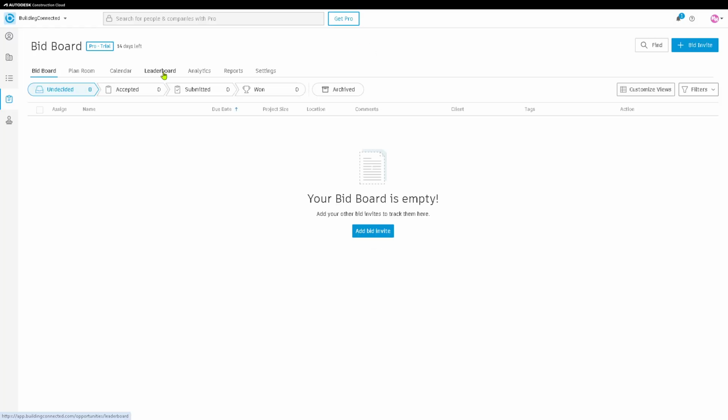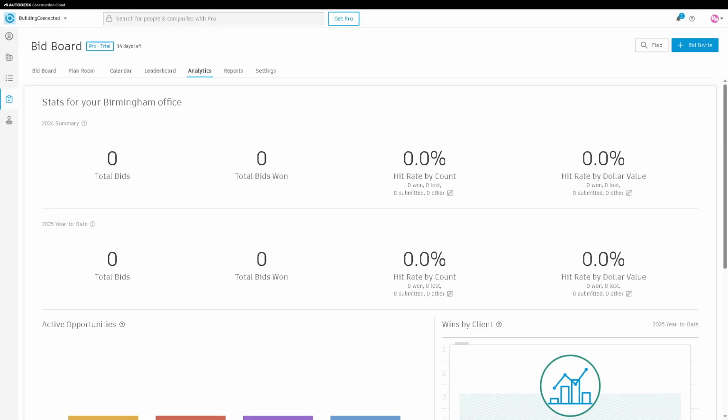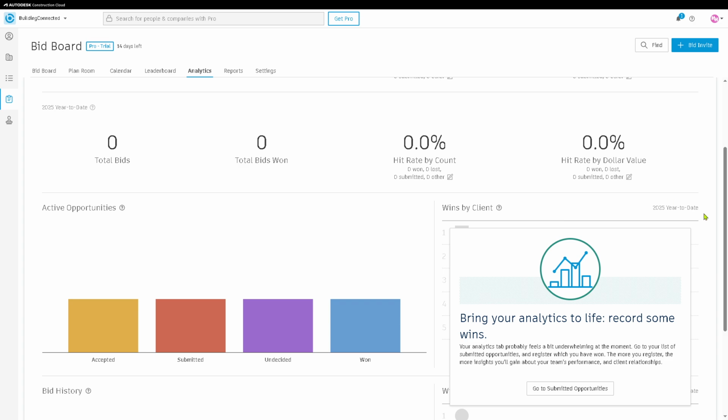And when we go to the leaderboard, this will give you a performance snapshot of how you and your team work against other bidders in the network. Okay, you can find bids and see how often you win or lose bids. You can benchmark your responsiveness and engagement compared to industry peers, which is especially useful for identifying areas for improvement. Now, you have access to the analytics. With the analytics in mind, it provides a detailed dashboard of data insights into your pre-construction activity, right? You can monitor bidding trends like win rates and response times. With this, you can analyze performance over time, making data-driven decisions to improve your bidding strategy and team efficiency, which is really helpful at this point, right?